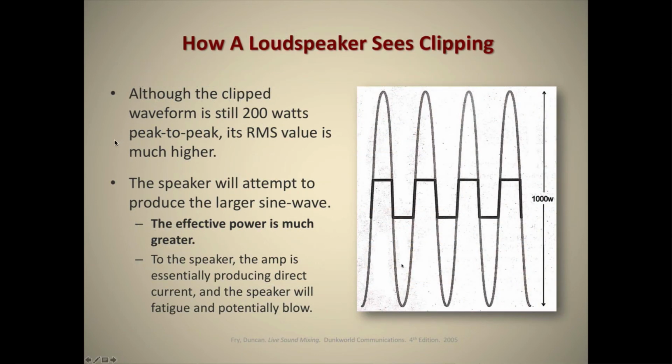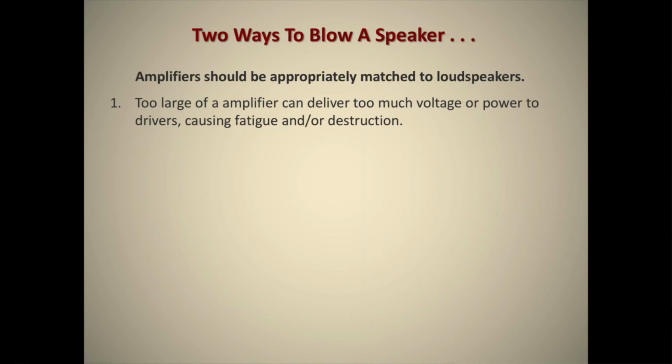The speaker's trying to move forward and backward with a square wave. Even though the square wave may only have this like 200 watt, 250 watt output from the amplifier, it's actually an RMS. When you actually do, it's no longer a sine wave, so you have to do the RMS, and there's more data, there's more time spent at the extents. We call that the duty factor has gone up, or the crest factor. We see significantly higher RMS wattage or RMS voltage. So this poor speaker blows up.